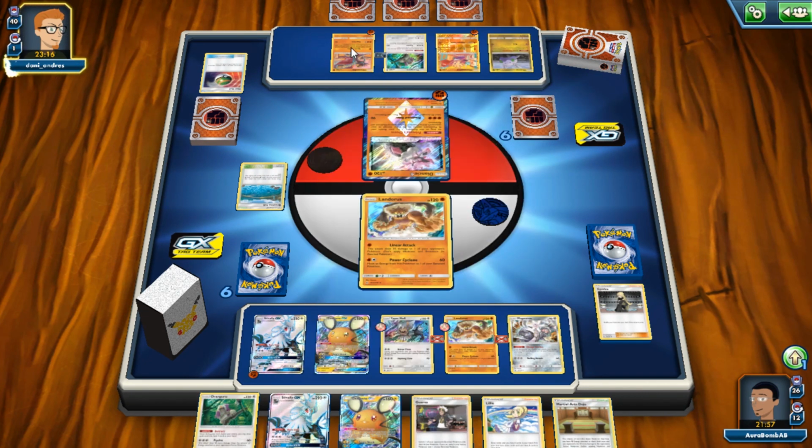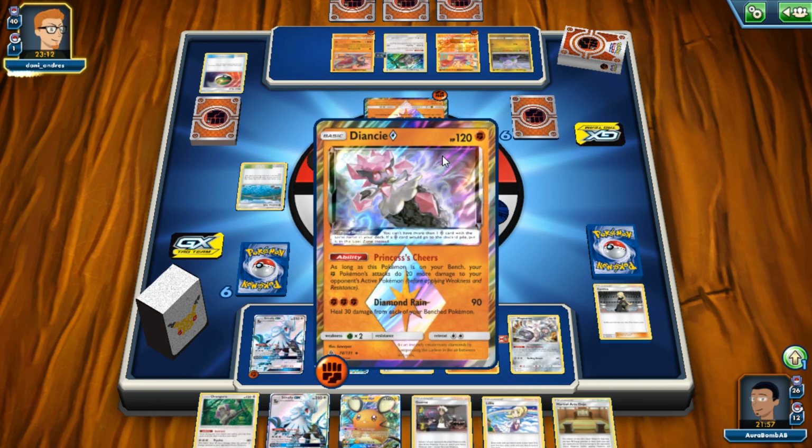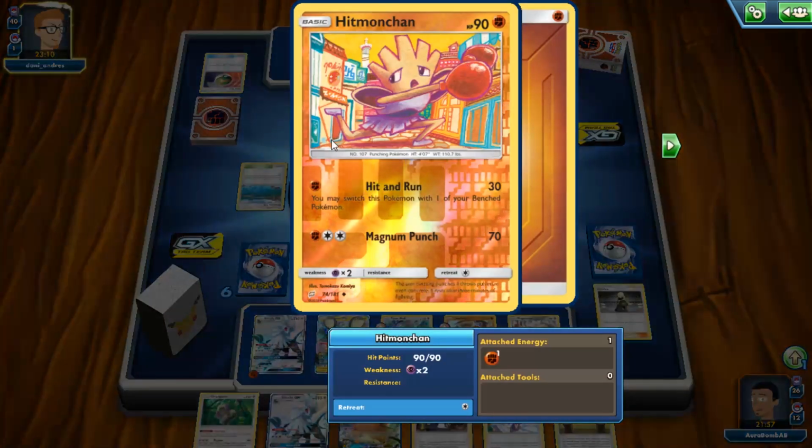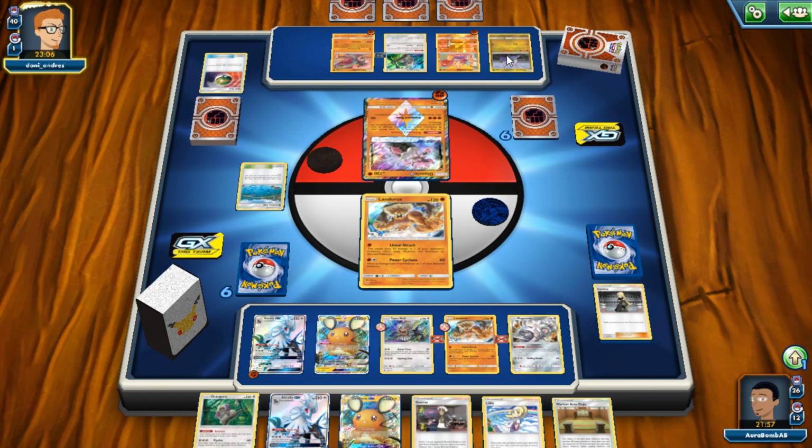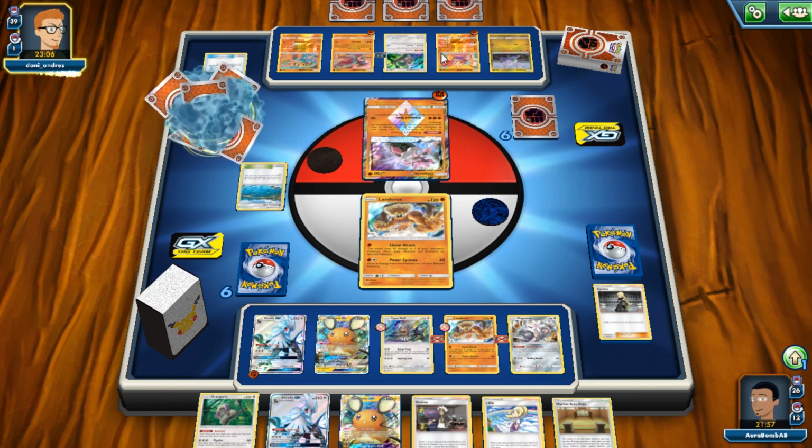Well, he's choosing to attach there and not here. I guess he wants me just to knock out the Diancie? I don't really know why, though. That's a good card. Definitely want Diancie. Gives me for 50, 60, or 50, 90. 90, regardless, it's not an Oko, but if he has Choice Band, I guess it could be an Oko.